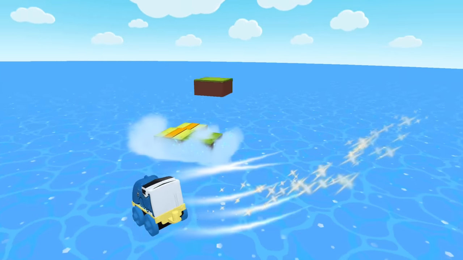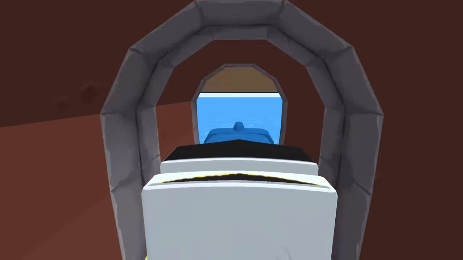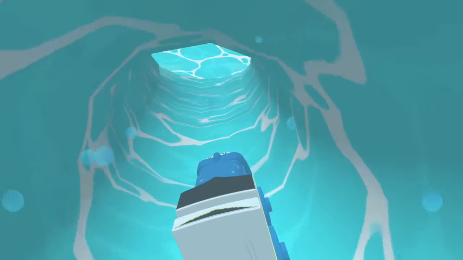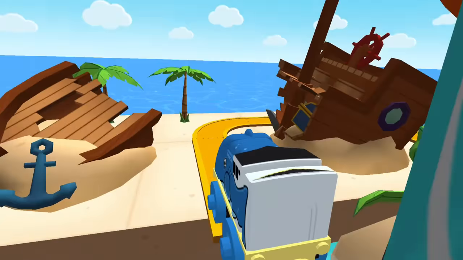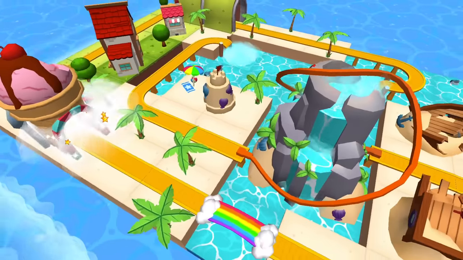Thomas and Friends Minis. Ready, Set, Build has so much to see and do. Build your dream train set from scratch or follow one of many blueprints. Then flip, spin, loop, crash and ride through your creation and watch it come to life. Thomas and Friends Minis. Are you ready? Set, build!